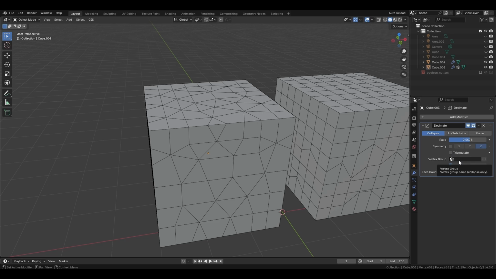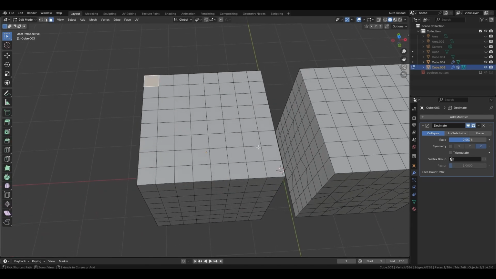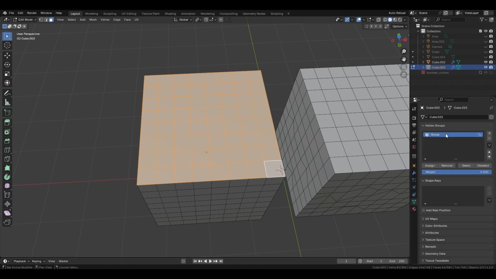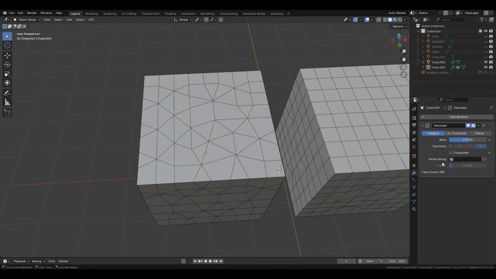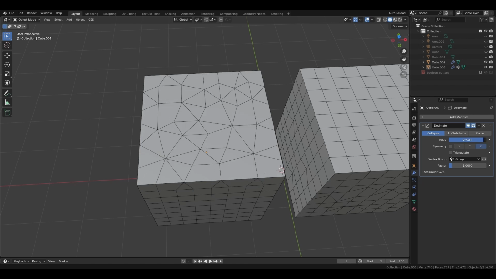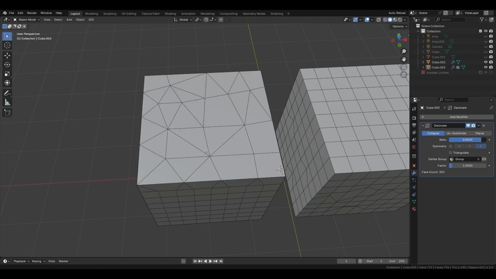We have vertex group also. Now I will go to edit mode and select these top faces, then hold Ctrl and press G. I get the option Assign to New Group. It is a shortcut key. If I just click it, it will create a new vertex group and it will assign those selected faces to that group. If you see, I just click the select option. Now it will show all the faces assigned to that vertex group. In that vertex group, I will just bring that one. By changing the ratio value, it will start to change. We can change the factor value if we need.